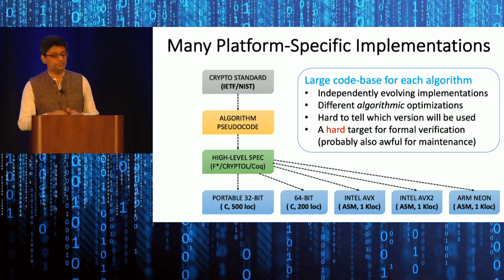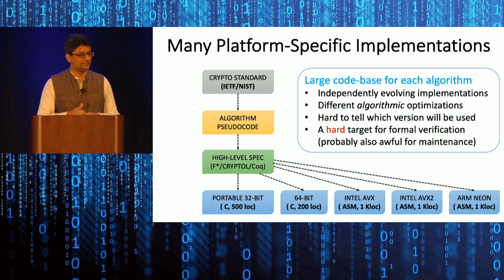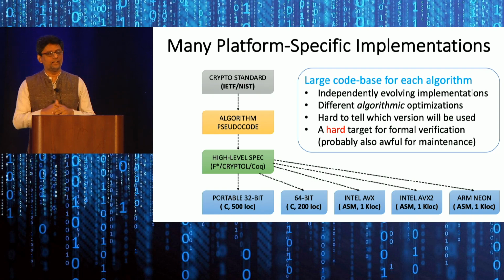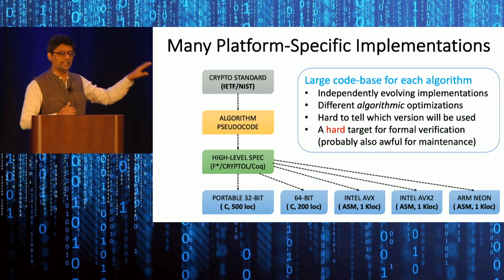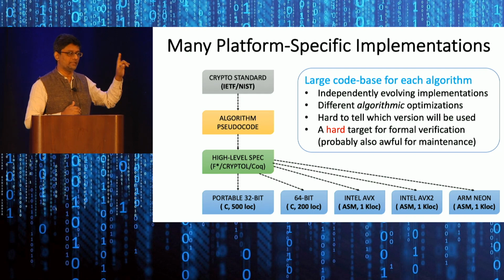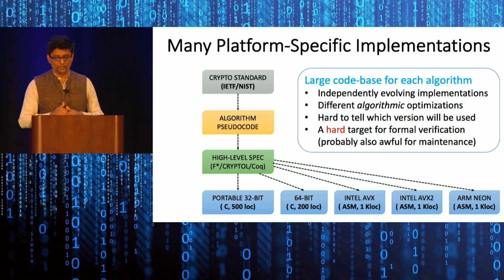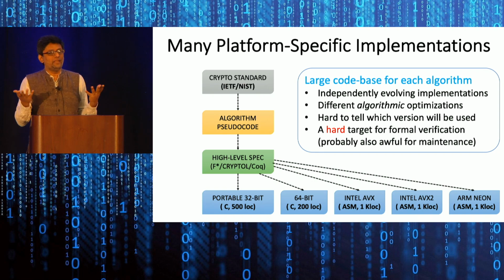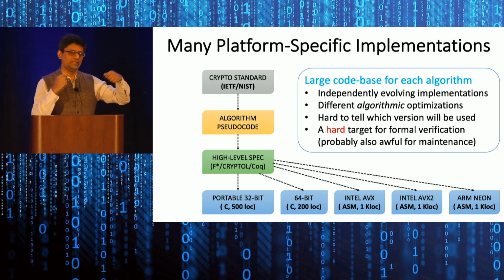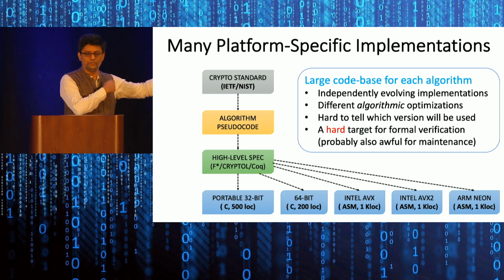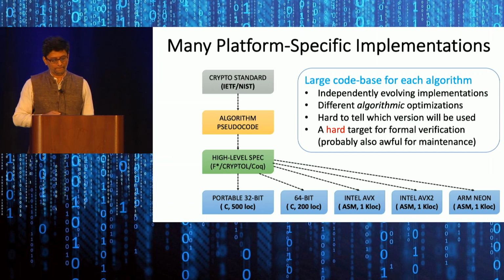So it's probably also awful for the people who have to maintain this stuff, because the more code you have, the more things can go wrong, more fiddly bits. I don't know how they do it, but there is way too much code. Even in BoringSSL, there will be 5 implementations of ChaCha20 in assembly, and I think at least 4 for Poly1305 as well. And the main reason they're there is because of vectorization. Each of these is doing specialized vectorization for ARM Neon, for AVX, AVX2, SSE3, and whatnot.